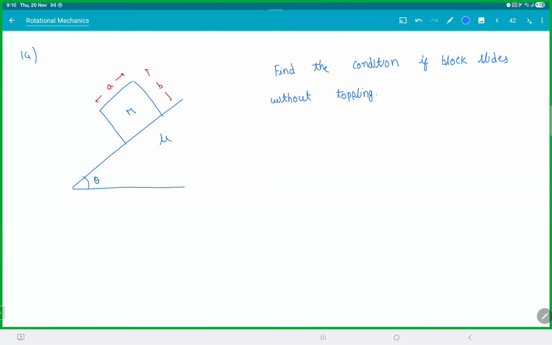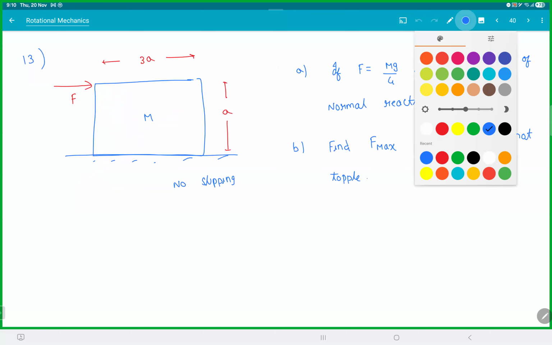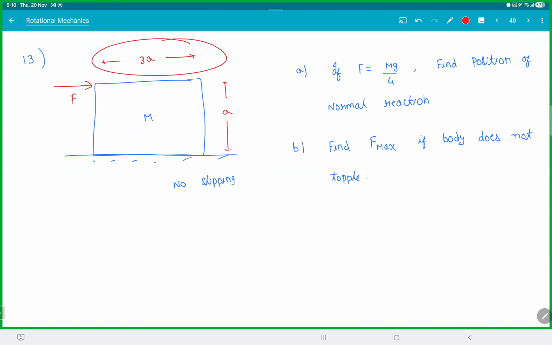There'll be two conditions, right, Shaurya? The previous question, why x will be less than 3a by 2? Because look, the total, this is 3a given. So from the center till this point, what is this distance? 3a by 2. So now you tell me, the normal cannot go outside, na? It has to be within that region.